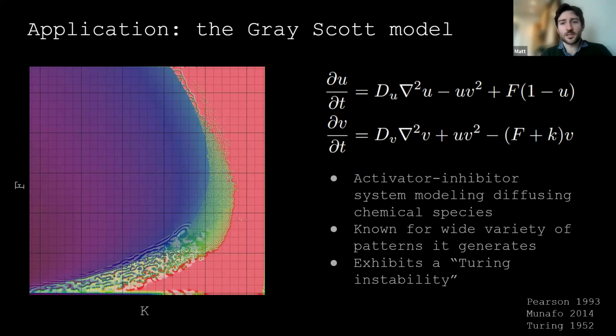But there are parameter settings where as a function of F and K in particular, less so the diffusion constants, you will get an intermediate condition where now you have spatially heterogeneous distributions of U and V as a steady state, and those are what we colloquially call patterns. And so the author Munafo showed us how we can visualize those as a function of K and F. And we see that for large regions of parameter space, we can talk about how he made this visualization.